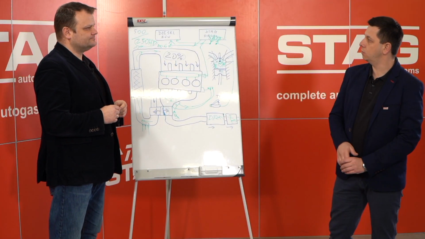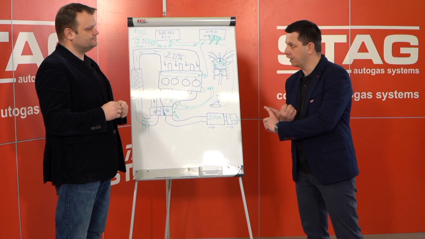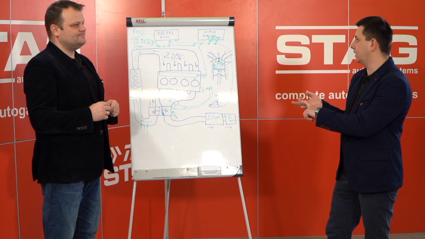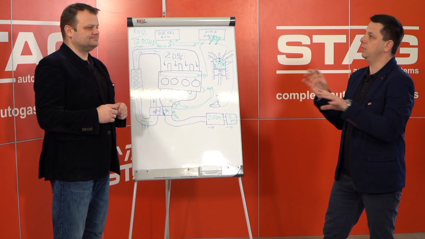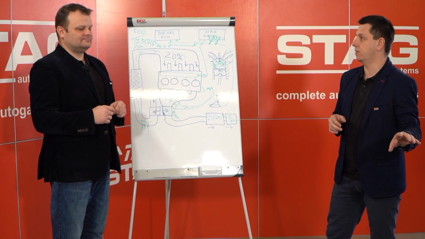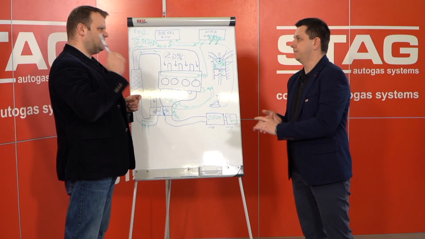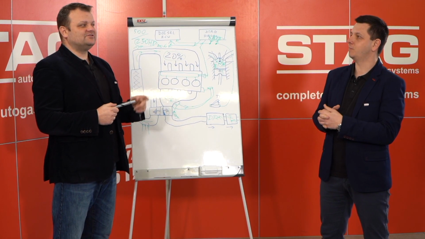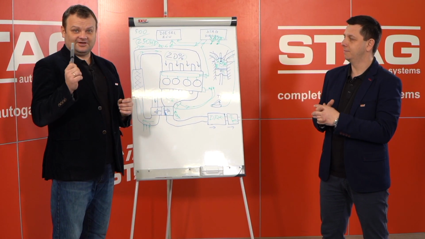So Marcin, as you told us, we can install the system in an old mechanical engine, pump injector solution, or common rail solution for 6-8 cylinders. That means that our STAG Diesel can be installed not only in a passenger car, right? Of course, not only in trucks, but it can be used in tractors, power generators, boats, and even in a tank.